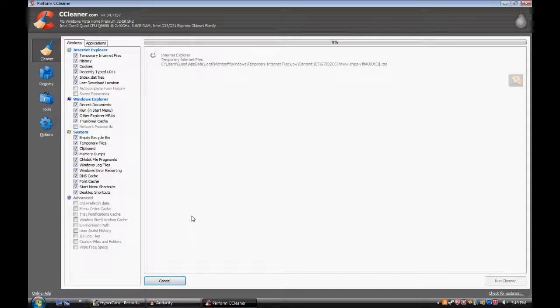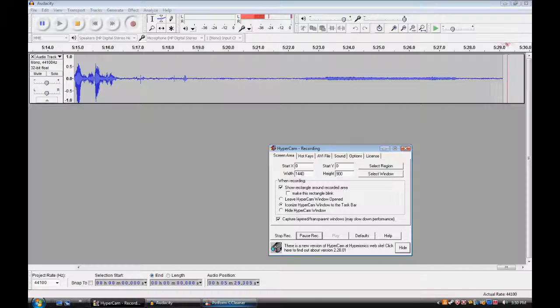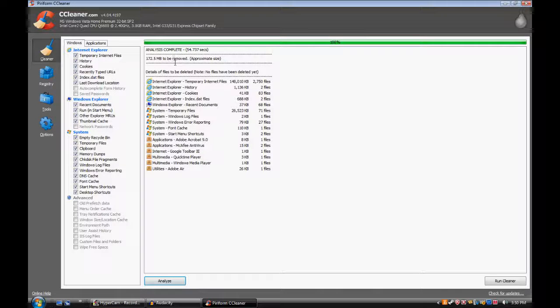I'm actually going to pause the recording because I don't want to keep you guys just staring at a screen. Alright, so it is done now. As you can see, it'll tell you how long it took to complete. It'll tell you how much needs to be removed, and the details of the files, how many files in each program or section of your computer need to be deleted, and how big the files are. The thing that will probably be the most is temporary internet files, because every time you go on the internet, it creates these, simply to make your internet experience better, even though you don't need it.